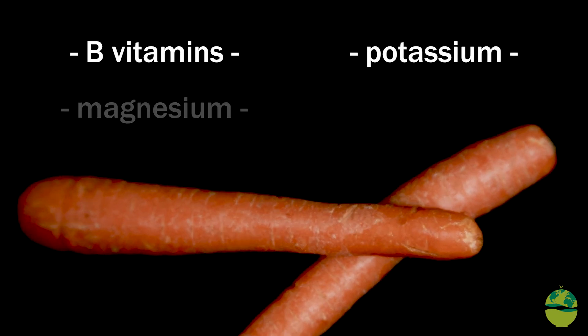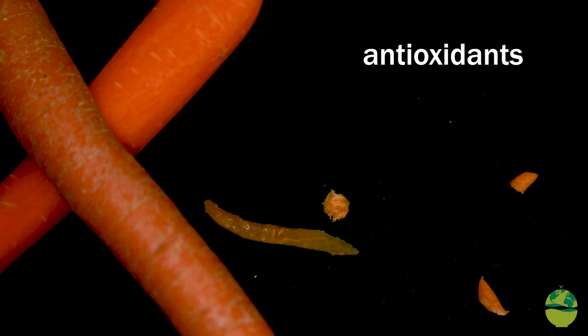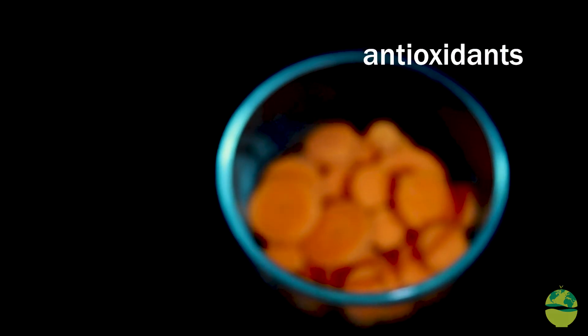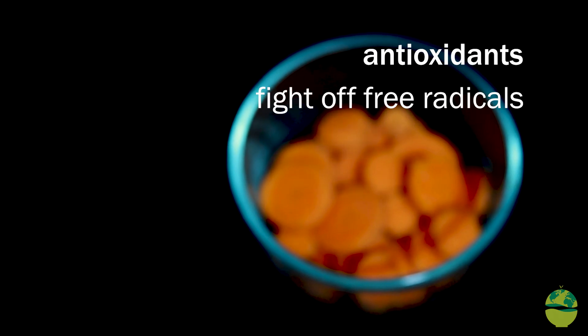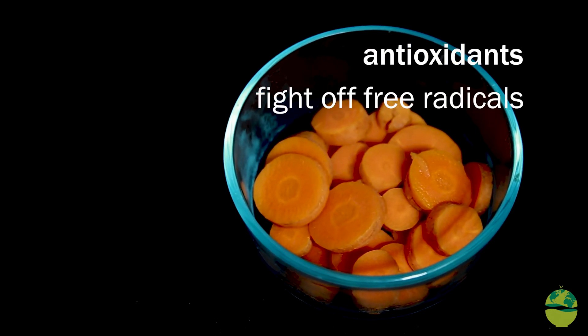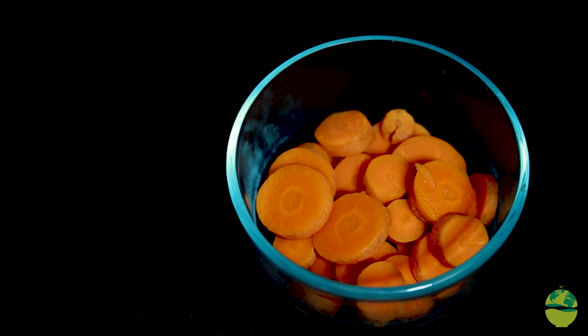There's also some B vitamins and minerals like potassium, magnesium, and iron. There's also what we call antioxidants in carrots, which we know do a lot of good things for us. They are really essential in helping us fight off free radicals — rogue molecules we might have in our body — and help neutralize those. So carrots are just a powerhouse when it comes to nutrition.